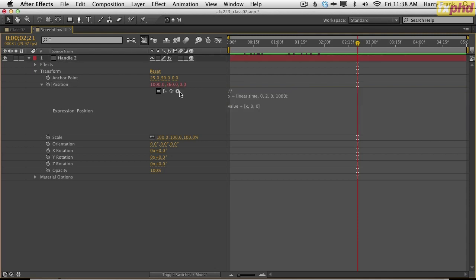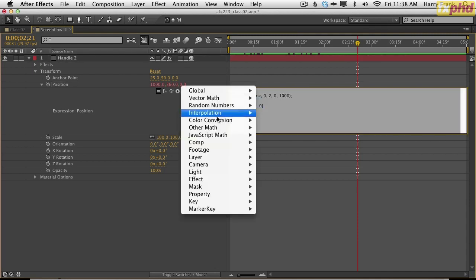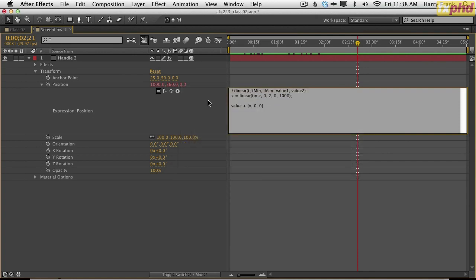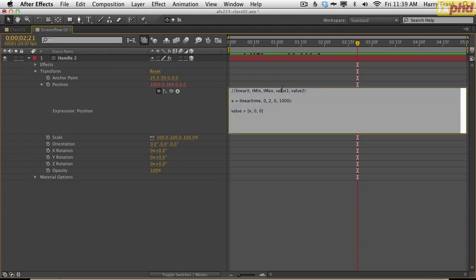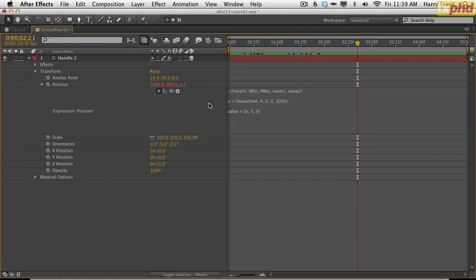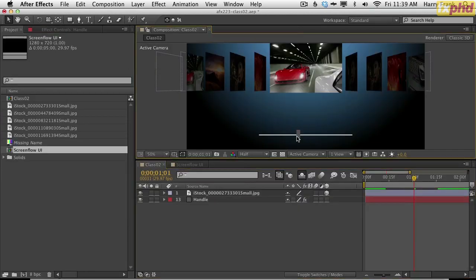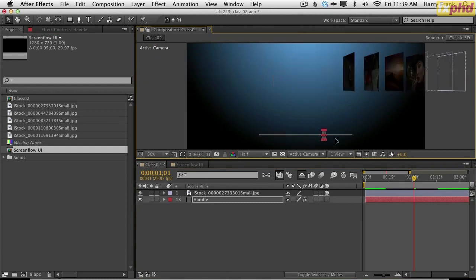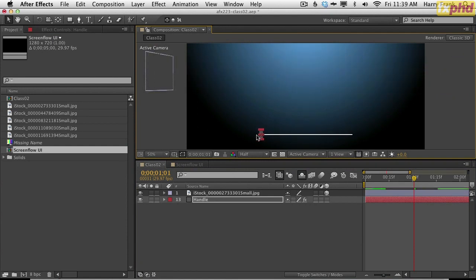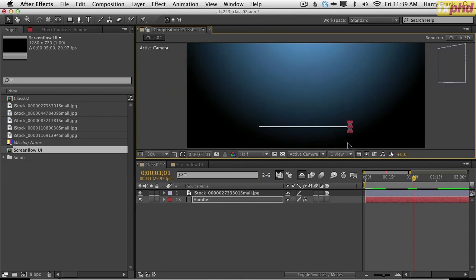In fact, why don't I put a comment in here so we can see the reference here. So this is linear t min, t max, value 1, value 2. At the rate of t, as t changes from the minimum value to the maximum value, output values that range from value 1 to value 2. Pretty cool. So this is an easy way to move or change values at a certain rate. So in the case of this final project here, we are certainly going to be mapping values as this item moves from this side to this side. So as this value in the x-axis is here, this value is its minimum and its maximum value is over here.